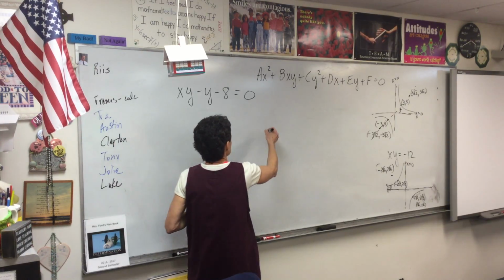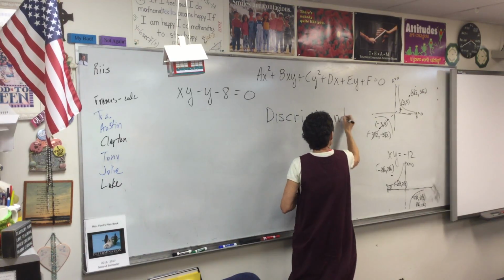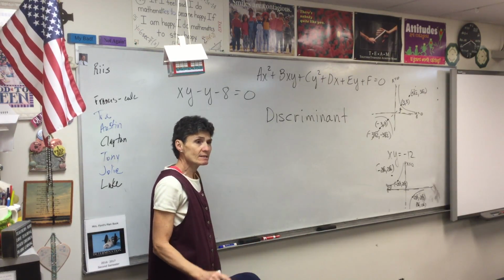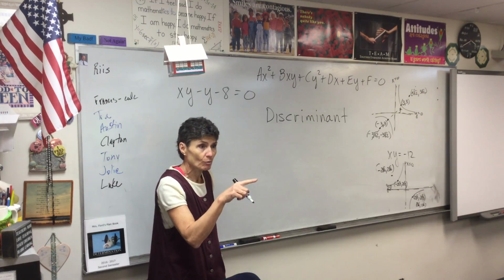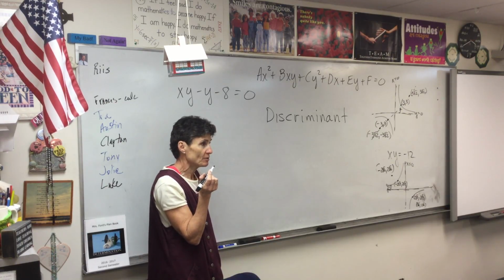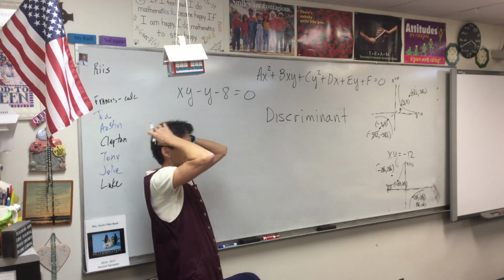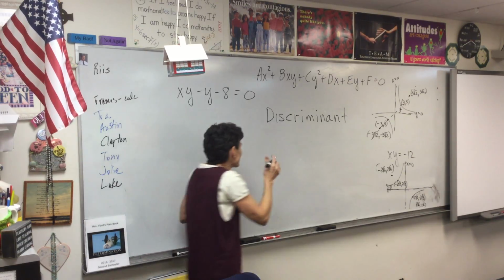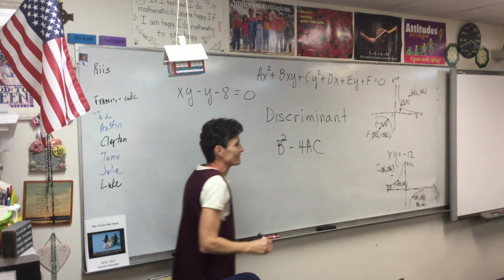And we figure it out using what we call the discriminant. Wait a minute. Have you heard that word before? Discriminant? You have. What is the discriminant? The quadratic formula. In the quadratic formula, it's the part under the radical, which is what? It's not 2a. 2a is in the denominator. What's under the radical? What? B squared minus 4ac. B squared minus 4ac.